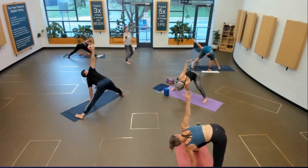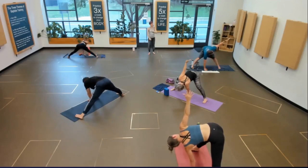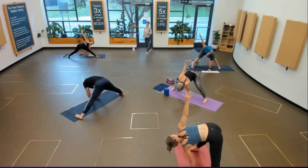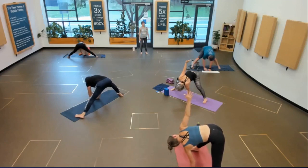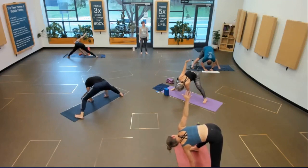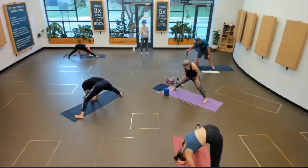You can alternate side to side or stick more on one side than the other, whatever feels best here. But you're going for the longest spine possible so you get the maximum amount of twist. You've got another breath or two to get complete, either hanging out on one side or going side to side. Come back to center, press into your feet, rise up to standing.